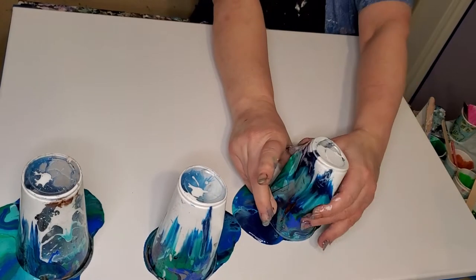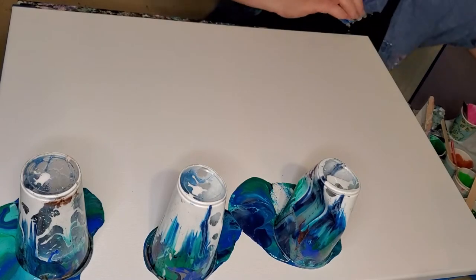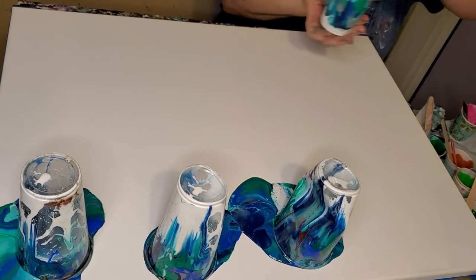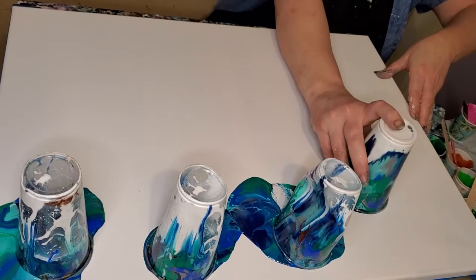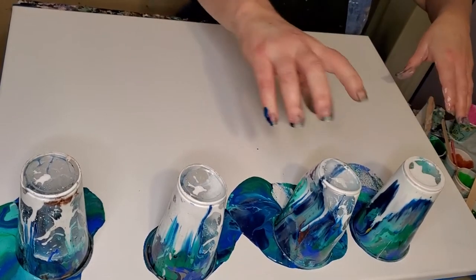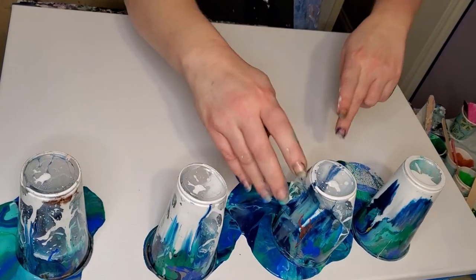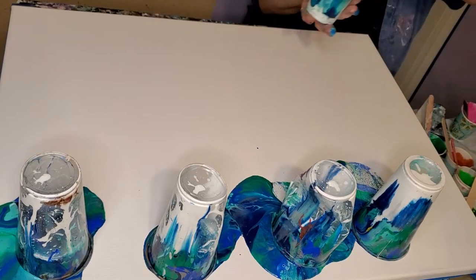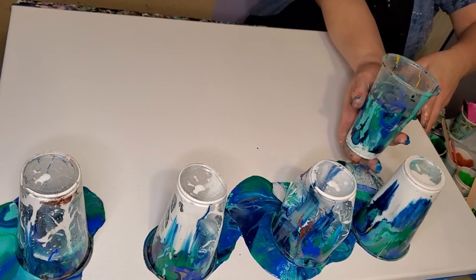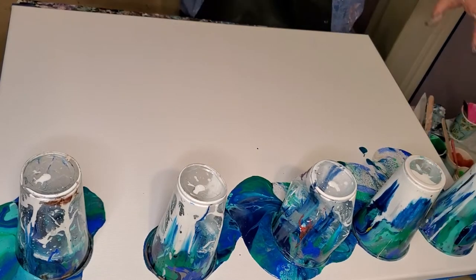Uh-oh, don't ooze out. That was not good. That's what's bad about these cups. They want to bend and then they'll ooze. Ew, that's still... Damn it. Crap, not good. Well, I got five of them, so hopefully that won't be too bad a problem.